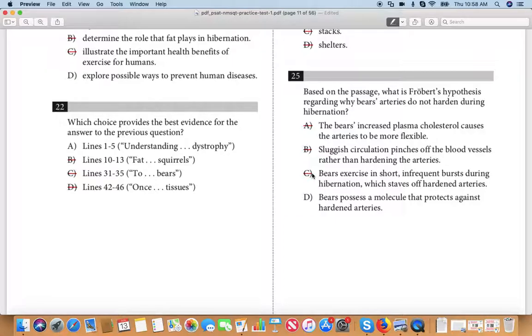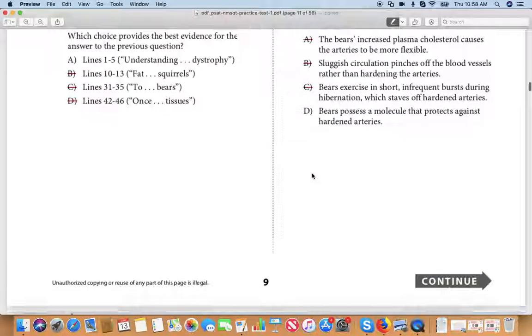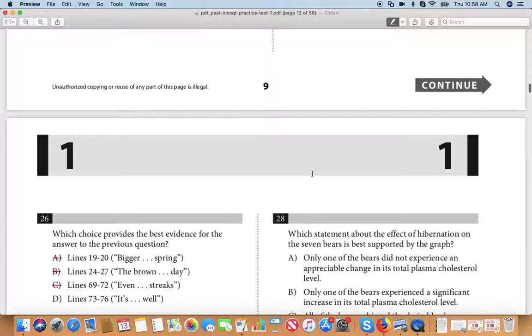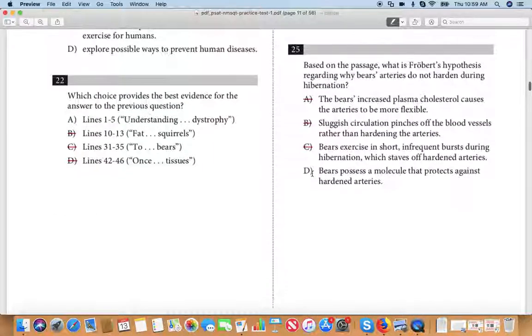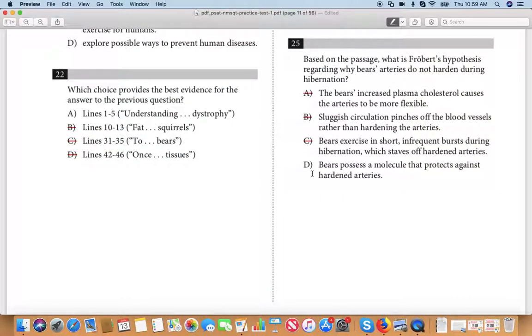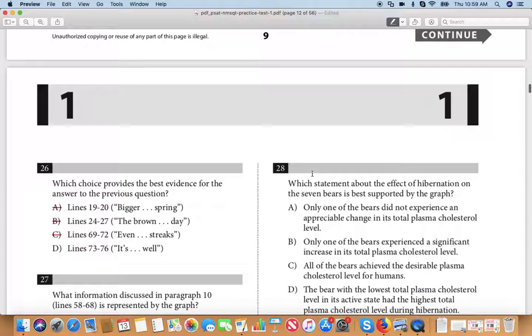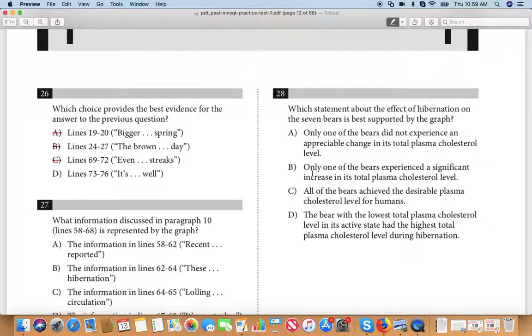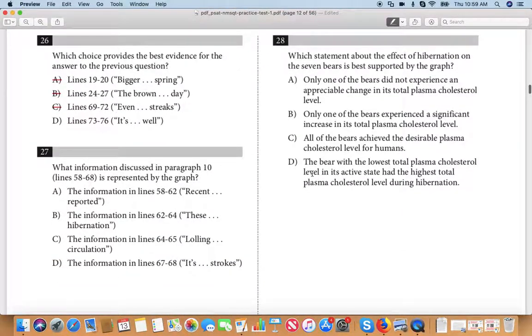There you go. And by the way, that's tough to do if you're just starting, if you're just doing 25 and trying to figure it out. It's not super obvious. But when you go through the answer choices for 26, the only thing that addresses his hypothesis is answer choice D, and then there's the answer for 25 right there as well. Does that make sense? Yes. Okay, good. Blaze, that makes sense? You good? Yep. Okay, great.